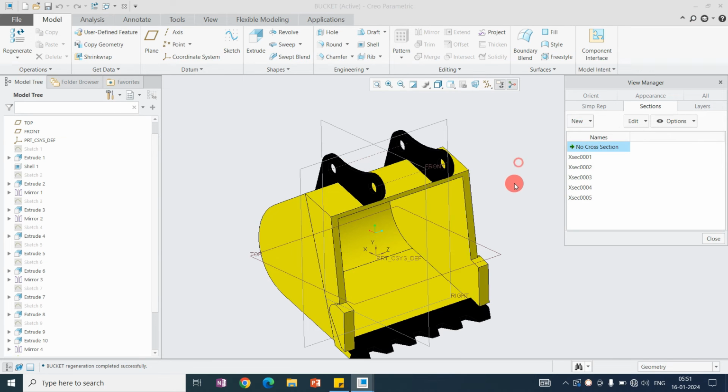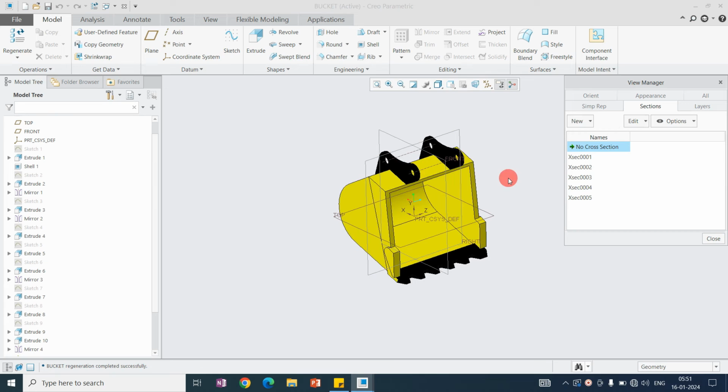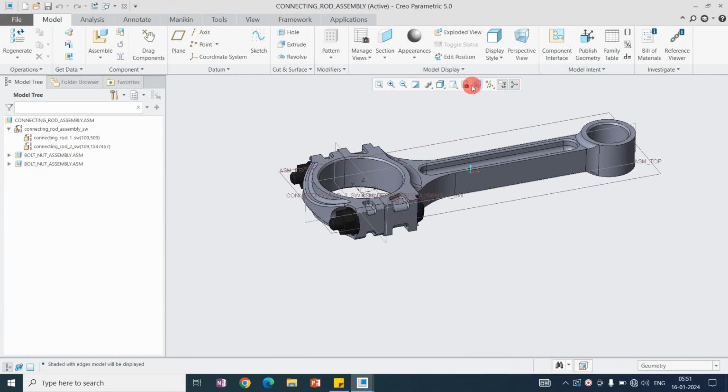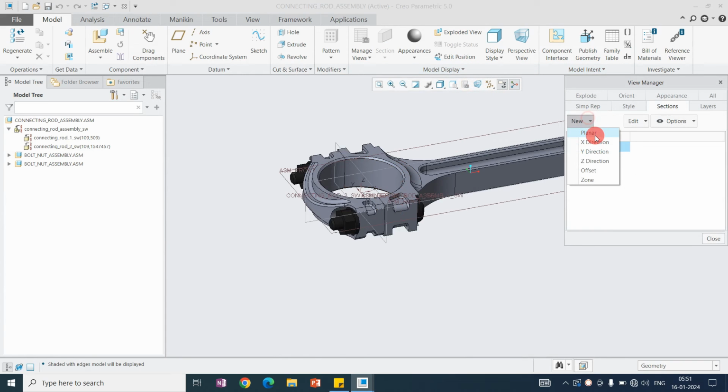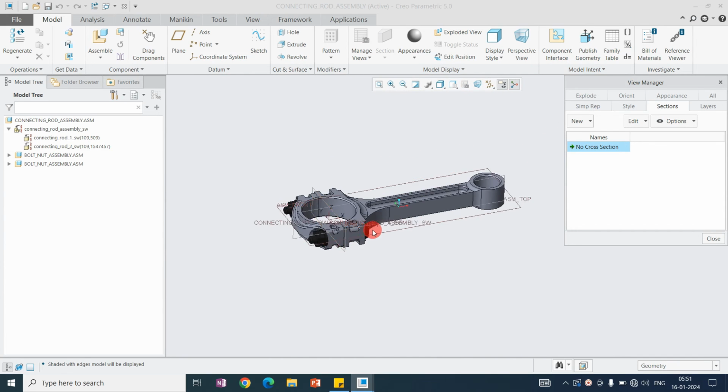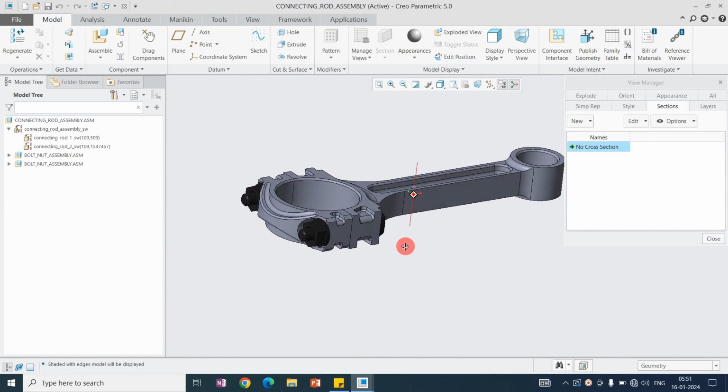So that's all, friends. The offset and planar commands are both very important in part modeling, in the drawing and the assembly also. If you see the assembly, in the same option you can see it in the section. It will work for both the part and the drawing in the same way.